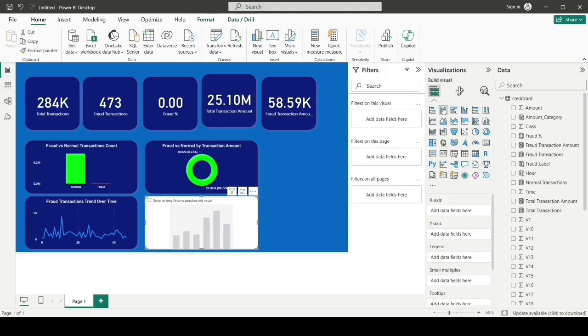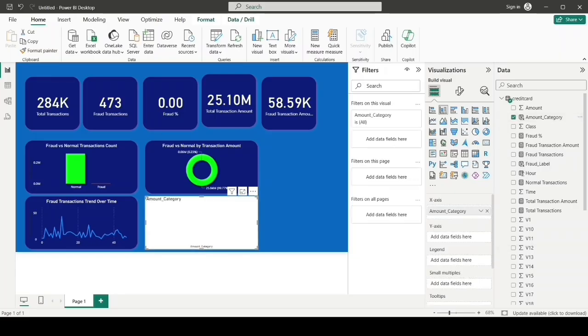Click on this, and then under the x-axis that we are going to drag and drop, that is amount category, and then under the y-axis that is fraud percentage, this is the fraud.